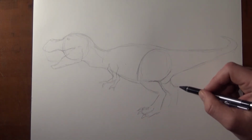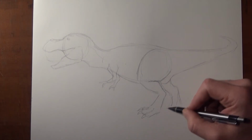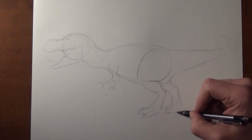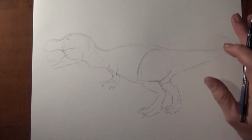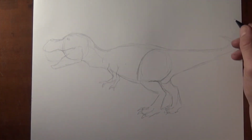Then the back leg, you're only going to see a bit of it. I'm going to kind of put them so this creature's kind of somewhat pushing off on the toes. Again, 3 toes, 3 claws. Not too crazy. And boom, right there you got a nice basis for what you want to go with. It took us about 5 minutes, not too long.